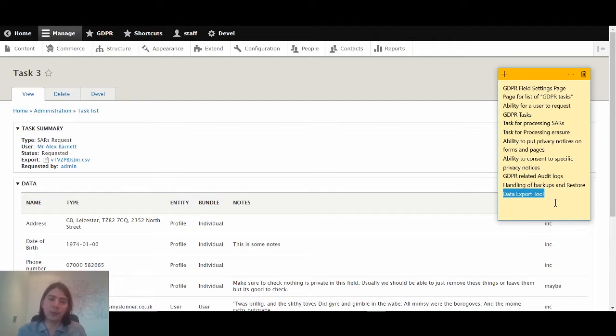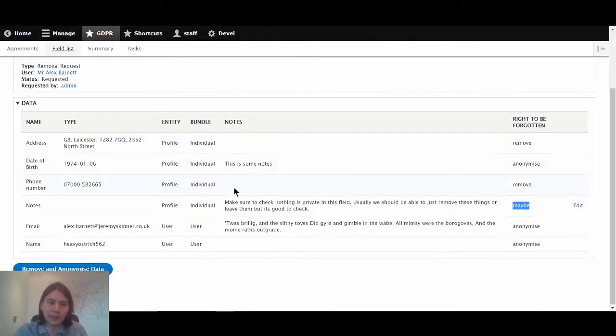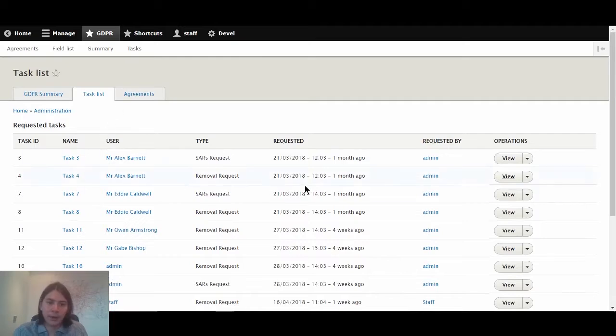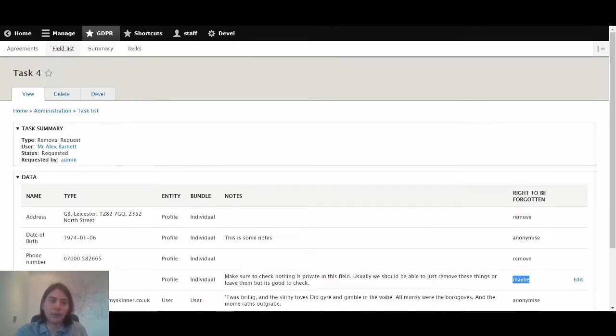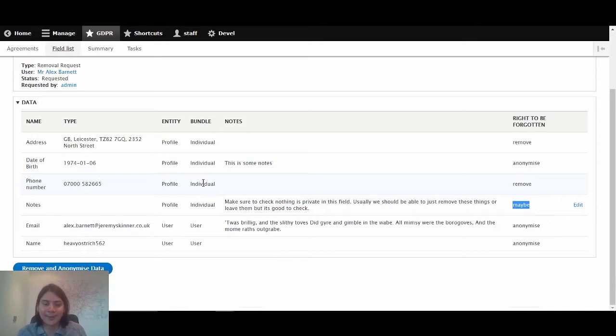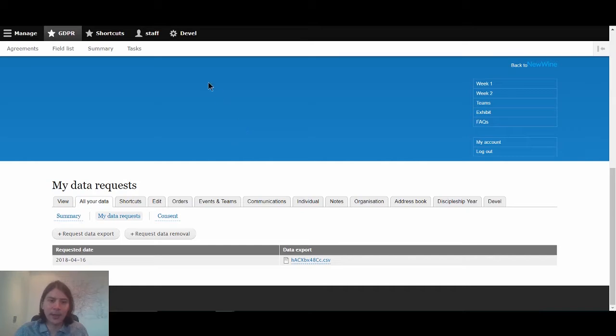And we've also got a tool that means that when a member of staff has finished using it, maybe it was a report to build something in Excel and make a pie chart, once they've deleted it, they can go back into the system and say it's been deleted. And what we'll find, although this has not been built yet, we're almost there, is that when we're looking at the tasks for removal or subject access requests, we also know all the machines that they're on. So if somebody asks to be forgotten, we can go and physically, manually delete that from all of the Excel spreadsheets.